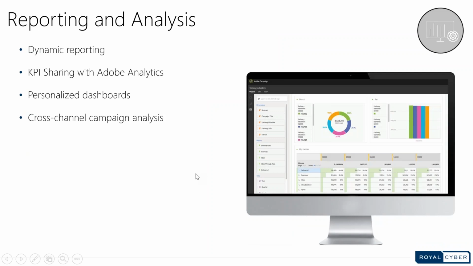And here comes reporting analysis, which is again one of the key ones, and lastly the most important thing in getting the results out of your campaign. So it has a well supported reporting and analysis group. If you want to measure the effectiveness of marketing activities, or get an insight into what actions have taken place, we have very well groomed graphs that tie to your KPI measures, and you can create your own personalized dashboards and see the cross-channel campaign analysis, how it worked and how it went through.